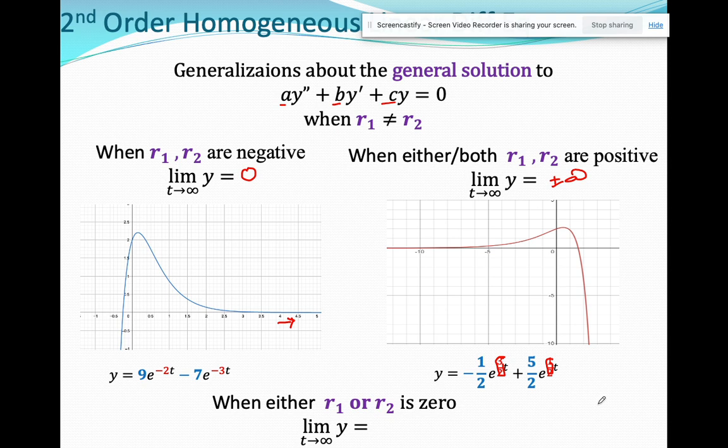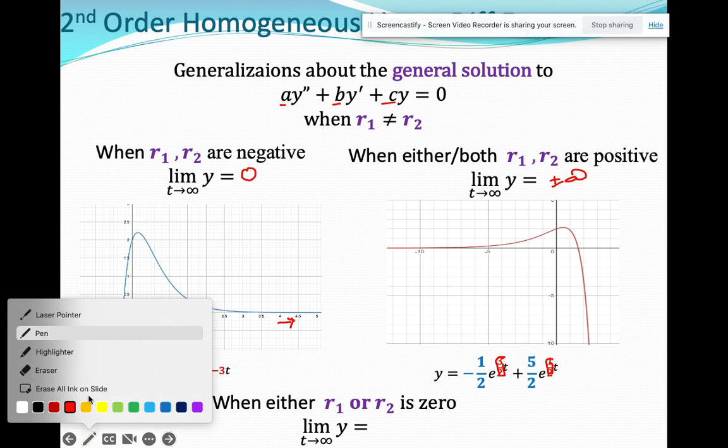When either one is 0, right, that's super simple, right? It's also going to swoosh off, right, to either a positive or negative. Here I have to kind of think about who's going to balance off, who's going to be stronger as I go to infinity, right?